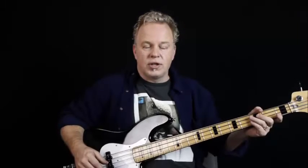So in this lesson, we're going to take a look at the Steely Dan tune, Josie. Now, Steely Dan tunes are known for their complexity and for all the different chord changes that they have. And really, that ends up with a song that you pretty much have to use the chart to be able to play to follow along. Maybe once you've played it a bunch of times and have it memorized, it's okay.